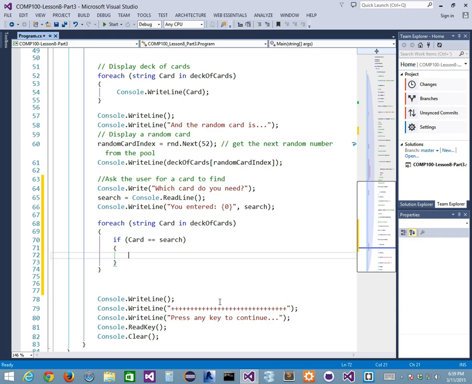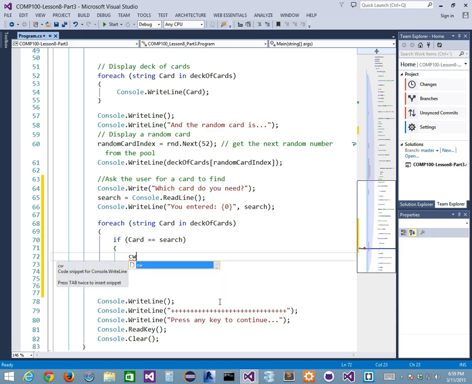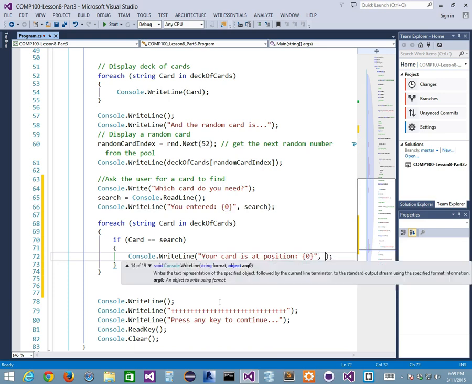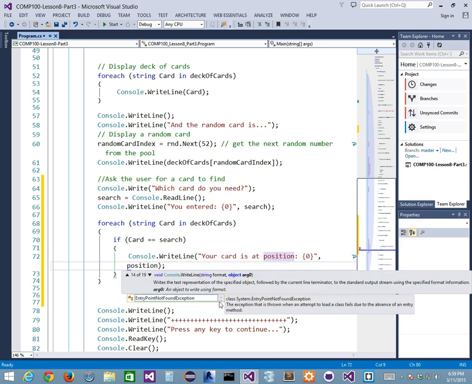So we're going to say Console.WriteLine as an example, and we're going to say your card is at position, and whatever the position number is. We don't keep track of the position number yet, but we will. Position is the way we're going to track this. Bear with me while we do this.